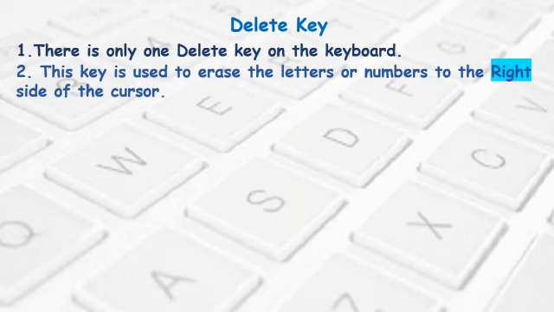So the purpose of the delete key and the backspace key is quite similar. Both the keys are used to erase your mistakes. But what is the difference? The backspace key is used to erase something which is written towards the left side of the cursor. But if you want to erase anything which is towards the right side of the cursor, then you will use the delete key. So this is a big difference between the backspace key and the delete key.